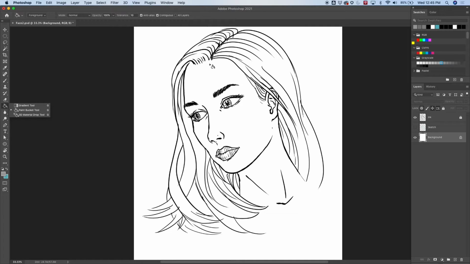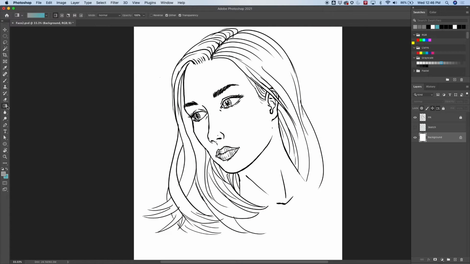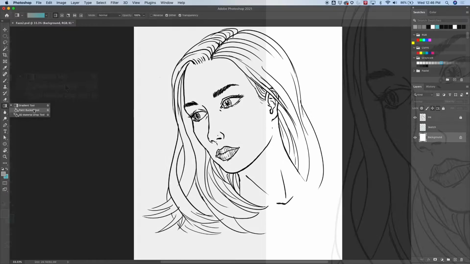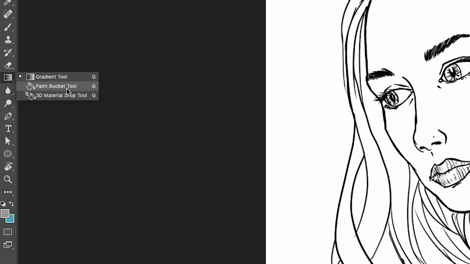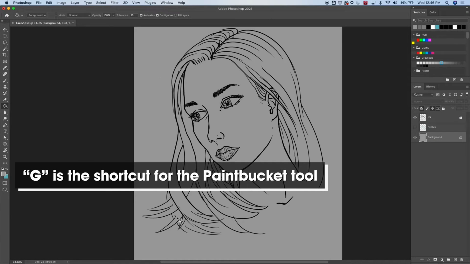I'm going to dump in color, okay? The paint bucket tool is stacked with a gradient tool, and if it's on the gradient tool, it's going to do something totally different. If I click like that, it'll blend the two colors. That's not what I want right now, so I'm going to undo it, Command Z. I want to click and hold down, and the paint bucket tool is what I want. Not the bottom one, this middle one right there. G is the shortcut, and I can dump in a color.